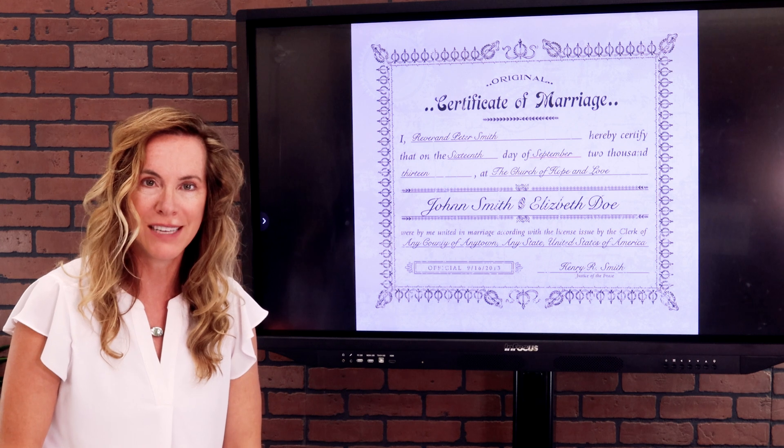The main thing to understand is that when you lock that benefit amount in, that is what you'll receive level for the rest of your life. If you draw at 62 and take the 30% reduction, you're not going to suddenly start receiving 50% when you reach full retirement age — you already agreed to the reduction. Now, if your ex-spouse passes away, Social Security will automatically move you to a widow benefit, which should be about double what you were getting. But with 65 million people in the program, sometimes things don't automatically update, so if your ex-spouse dies and you are aware of it, make sure you are moved up to that widow benefit.